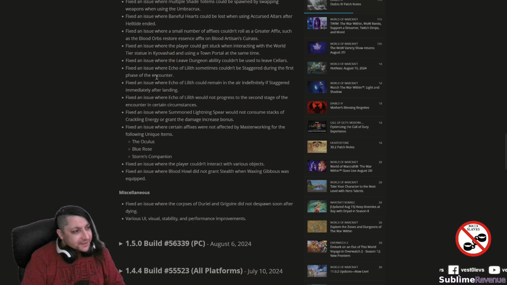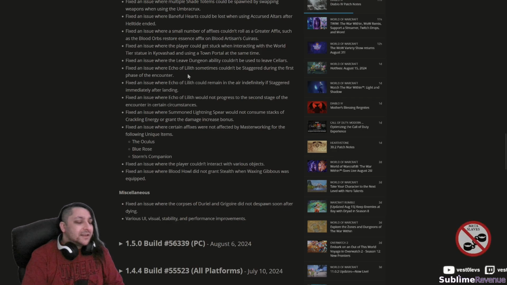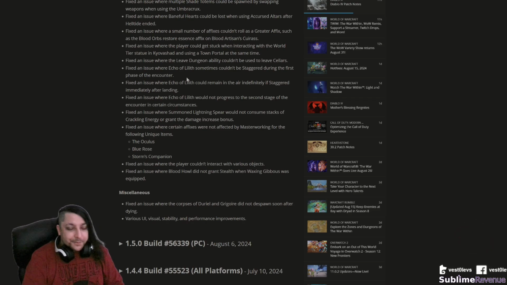Okay. Fixed an issue where the Echo of Lilith sometimes couldn't be staggered during the first phase of the encounter. Well, yeah, that's a good thing, but people probably just go there and one shot to the second phase, especially on those old builds which are now improved with those new items.